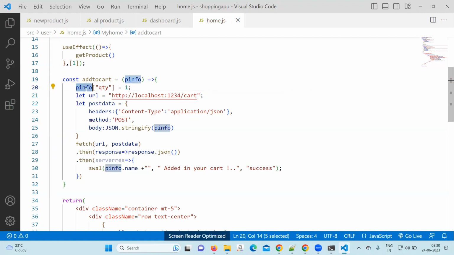So p info is already one array with multiple properties, and you are adding one more property called qty. And by default, how much? 1. Qty by default as 1.